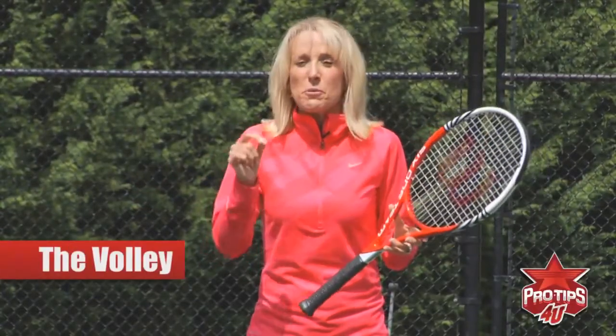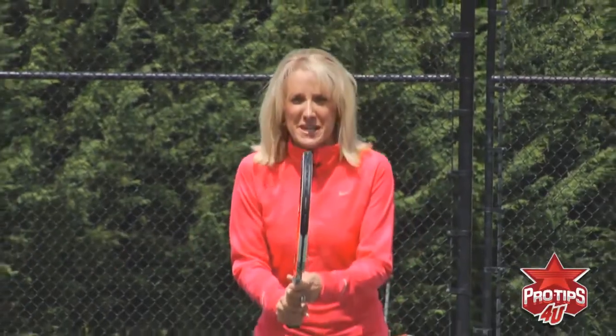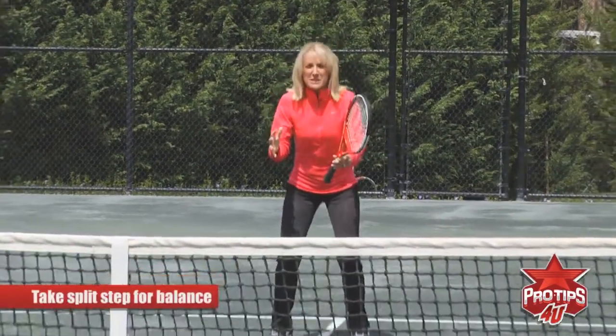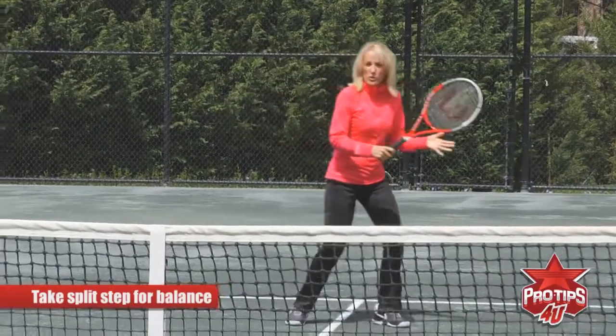I'm Tracy Austin, and I want to take you through the technique on the volley. Let's get you prepared for the volley first. Very important to have the split step. When do you take the split step? Right before your opponent strikes the ball, you take the split step for balance, so that then you can dart to your right or to your left.